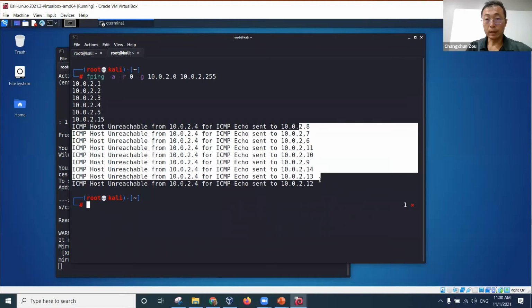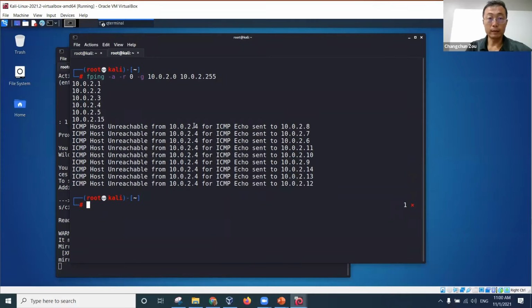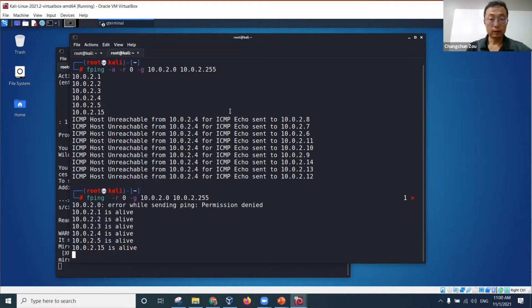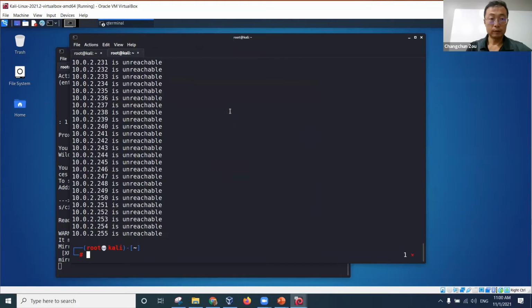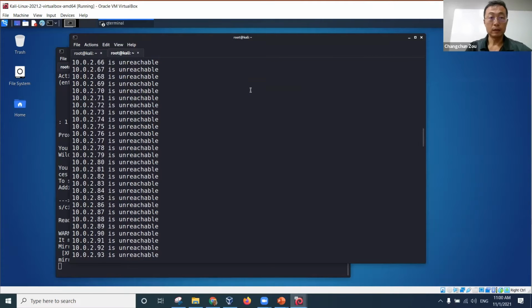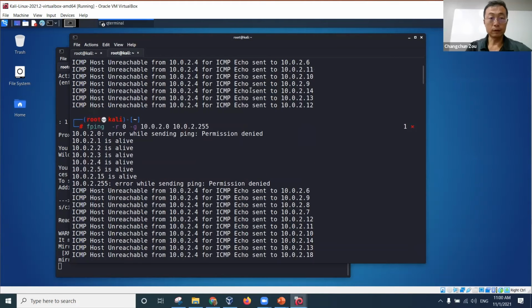And for this IP address, I'm not sure why they show up as host unreachable. But I think it tried every IP address. If I remove this -a, which only shows the live ones, you can see that every IP address has been tried, but they are slightly different.